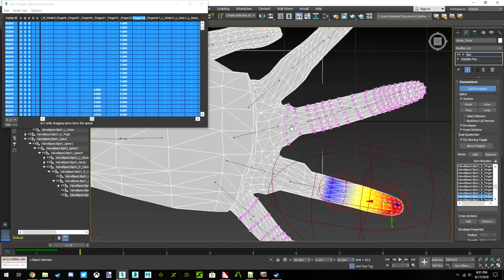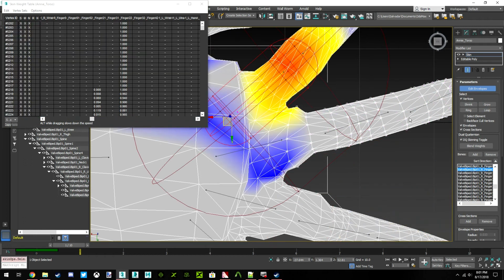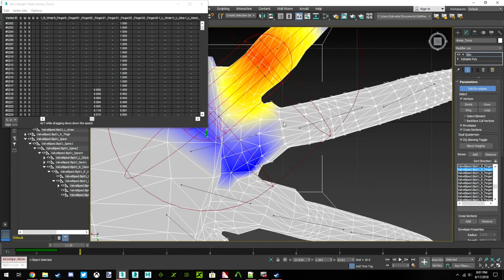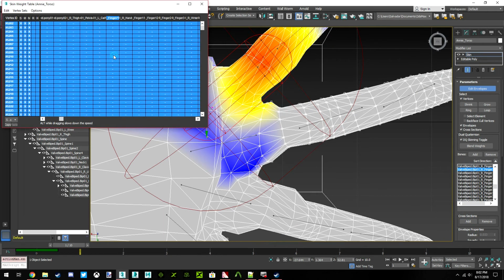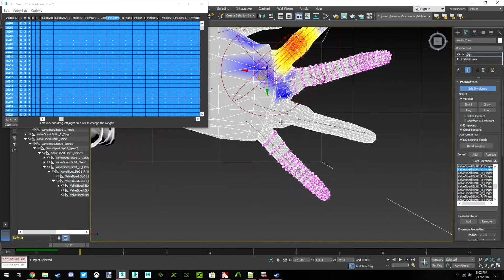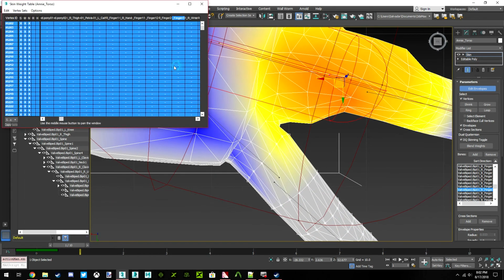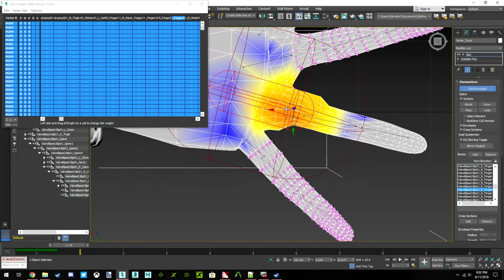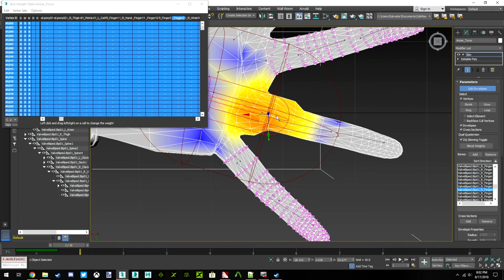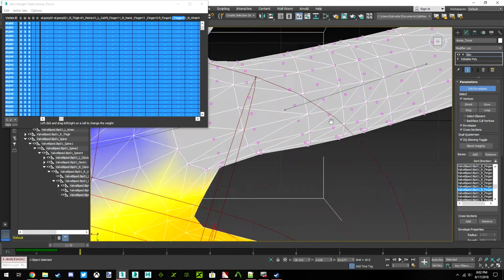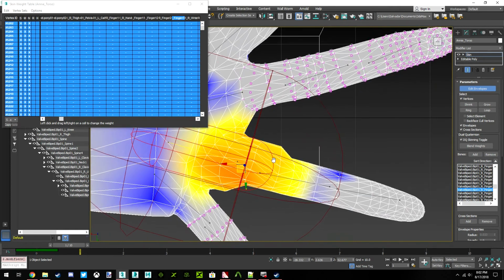Now we can edit these last two parts. Now that everything else has been set to 0 on those two, we don't have to set it to 0, but we can go down as much as we want until it looks nice. And that looks nice right there. Time for this one. I guess I can just get rid of that one completely. Yeah, looks good on both sides. Awesome.